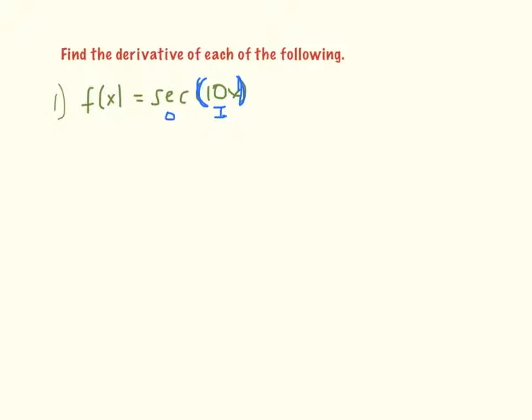So if you remember what we talked about last time, when we did the derivative using the chain rule, we would take the derivative of the outside. So the derivative of secant is secant x tangent x. Now we said we are going to keep the inside. The inside in this case is the angle, and the angle is 10x. So when we get to the angle, we're not just going to write secant x tangent x. Instead, we're going to do secant of the angle, and so my angle here is 10x, times tangent of the angle that I began with.